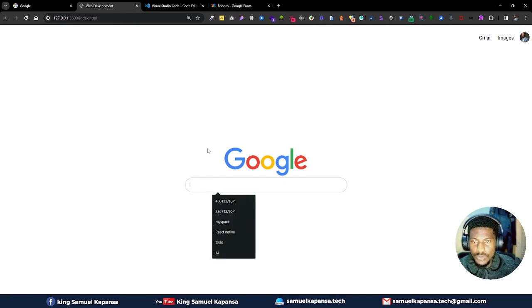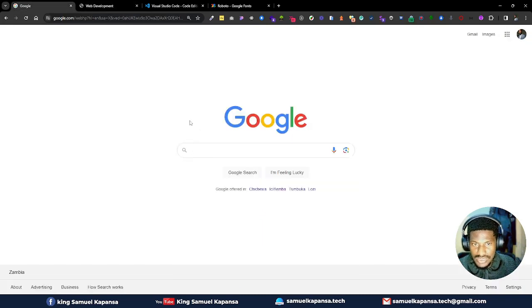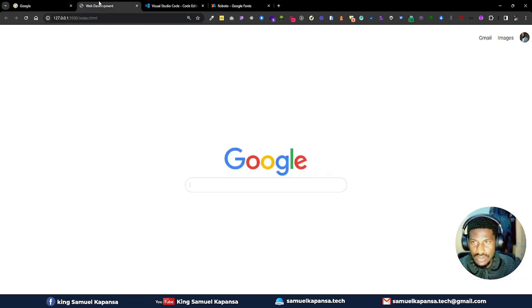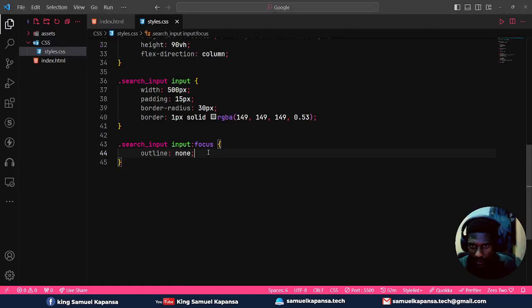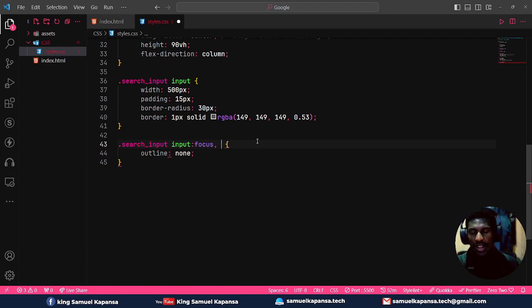But what we want the style to do is that when we bring our cursor there, or when it's on focus, it's supposed to bring that box shadow, right? Okay, so we can actually do that. When you want to add multiple styles to different selectors, you can separate them by a comma, right?